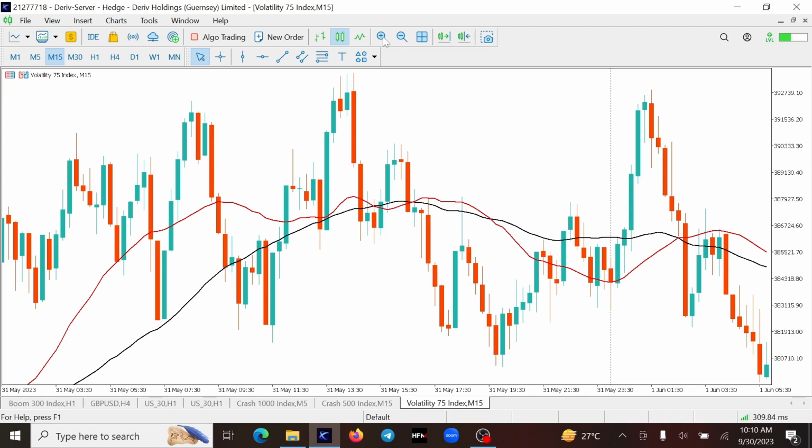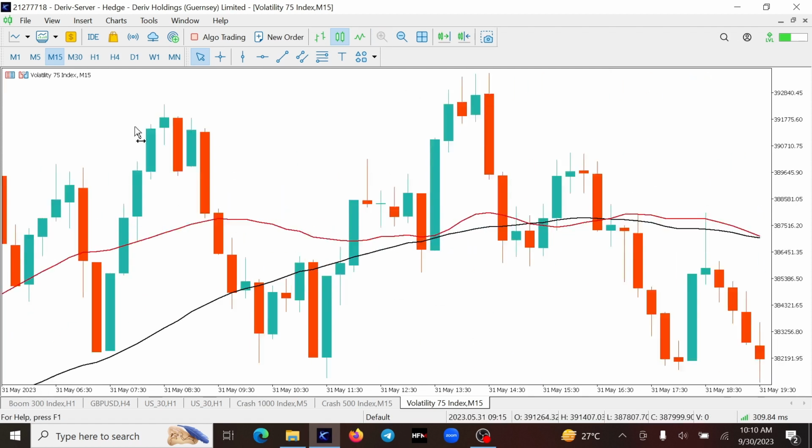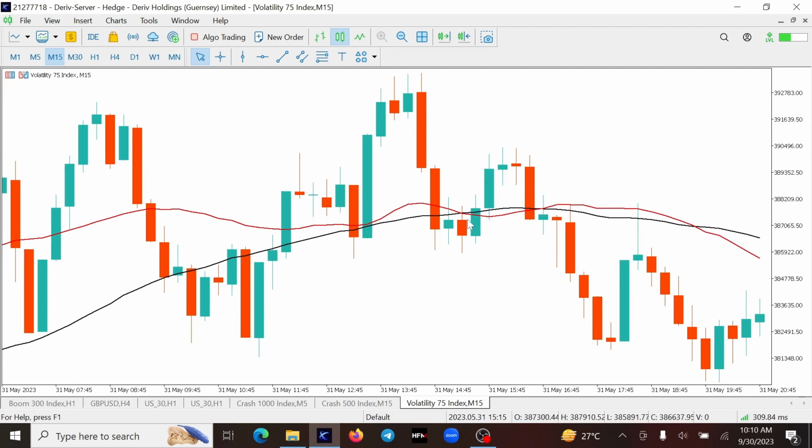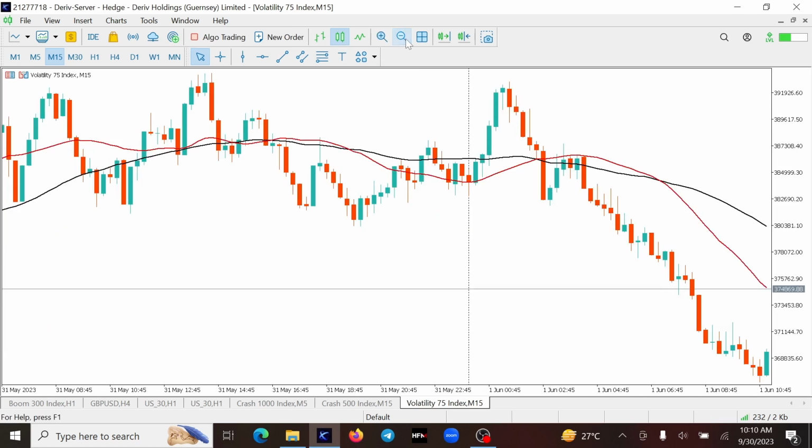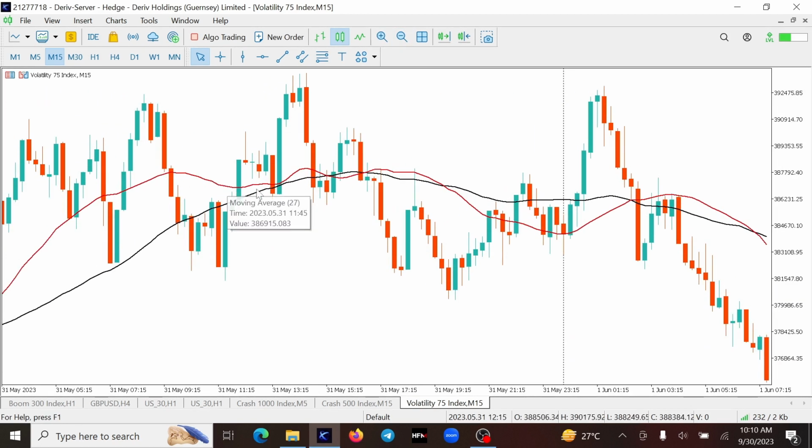One is where you have rough crossing of the two indicators. As you can see here, there is rough crossing. This crosses and then immediately crosses up, crosses down, immediately crosses up, then immediately crosses down again. Even before the crossing, look at this rough. Everybody can see that this red one is rough. It crosses down, then immediately crosses up again.